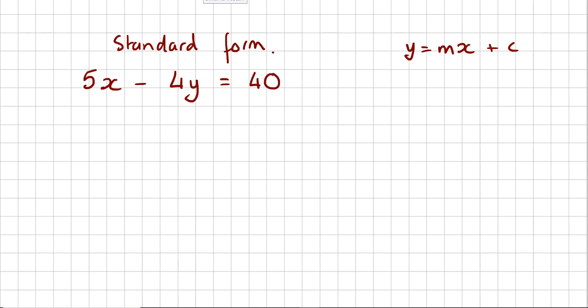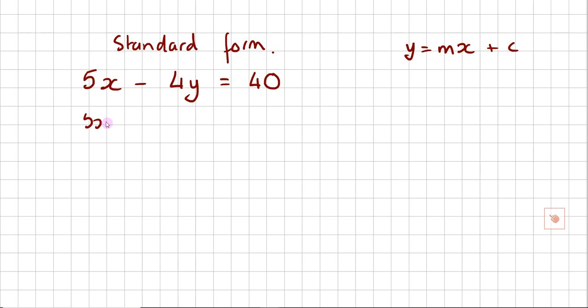First step, there are many, but the first one I would do would be to isolate the y. Well, yeah, I could leave the negative 4y if I want. That isn't the way I would do it, but you can. It's fine. We'll end up at the same answer. What I always do, if I want y on its own, is I don't want negative y. So I'm going to add the 4y first. Now, you don't have to, okay?